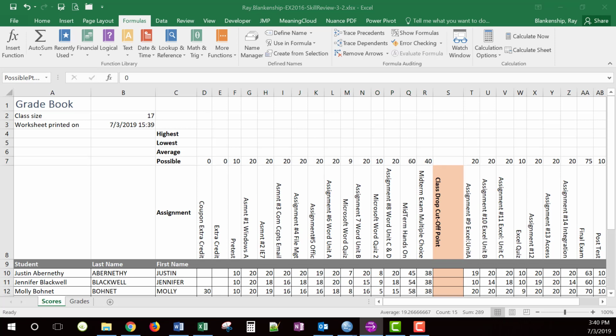Step 9 says find out which students have a grade below C at the cutoff point for dropping the class. Enter an if function in cell S10 to check if the student's total points divided by the total possible points through the midterm is less than 70%.